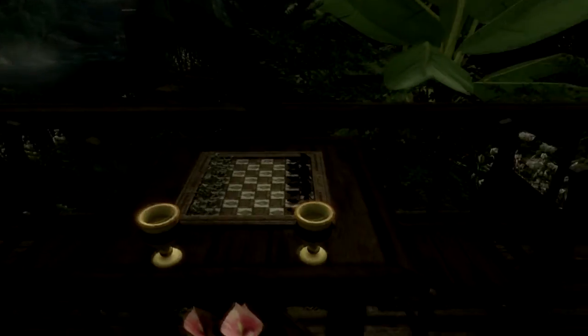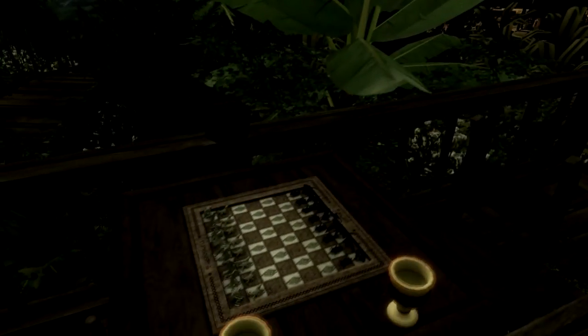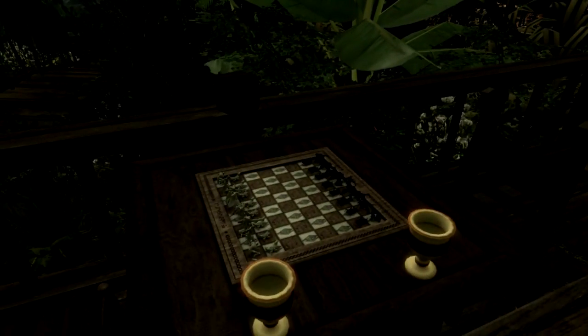Awesome. This place is friggin' massive. I do like these big leaves here as well. That's cool. Okay. Ah, chessboard. Did not see that then. Oh, that is awesome. What are the pieces? I can see a dragon. Oh, and Charis. Ah, cool.